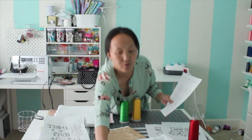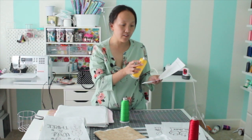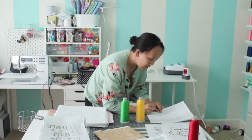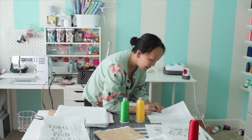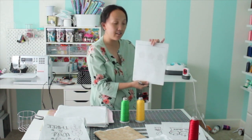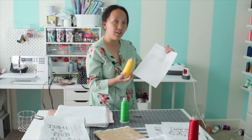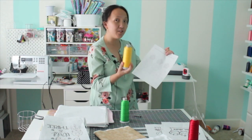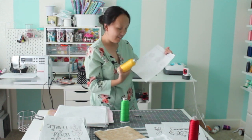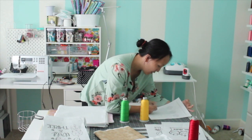And then what I also do is write down the color. The color of this is 1683 for yellow. I write down my color because when a customer orders this design off my Etsy, I know exactly what color to get. There are a lot of different yellows and I don't want to get the wrong yellow, so I write it down. So 1683 for yellow.